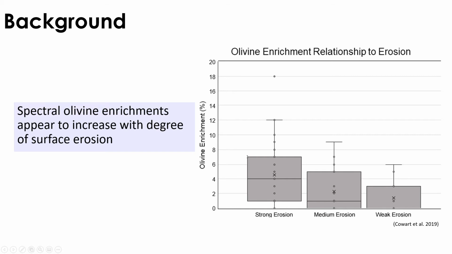Bedrock olivine abundance also appears to be related to erosional processes. We performed a qualitative assessment of surface erosion, visually comparing small crater density and development of erosional landforms. We saw that what appeared to be more highly eroded surfaces had higher olivine abundance. This led us to hypothesize that olivine was being eroded out of bedrock and concentrated on the surface as a lag deposit due to its higher density and hardness. We weren't able to investigate this hypothesis in more detail due to the sparse coverage of high-resolution datasets, such as HiRISE or CRISM, that would have allowed us to follow up more closely.